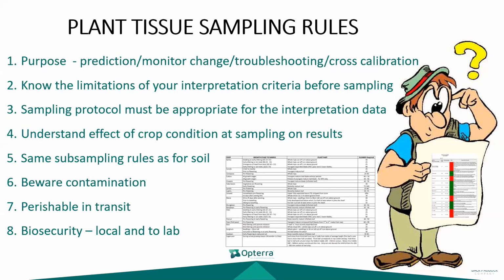And remember, it's not like soil. Soils, generally, when we sample them, have somewhere around 20 or maybe 30% moisture in wet soil. Plants are 90% moisture. So if we send in 50 grams, the lab ends up with 5 grams of dried material to work with. Not enough for a comprehensive analysis. So, think about it: 200 grams is 20 grams.